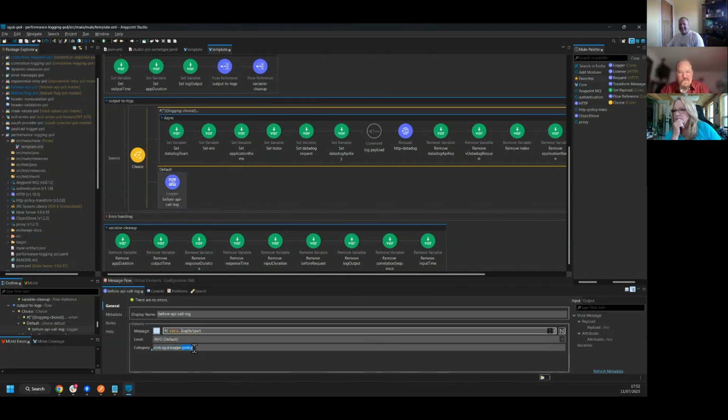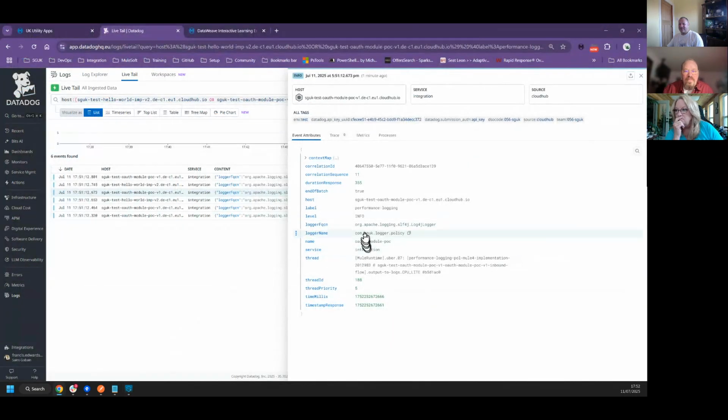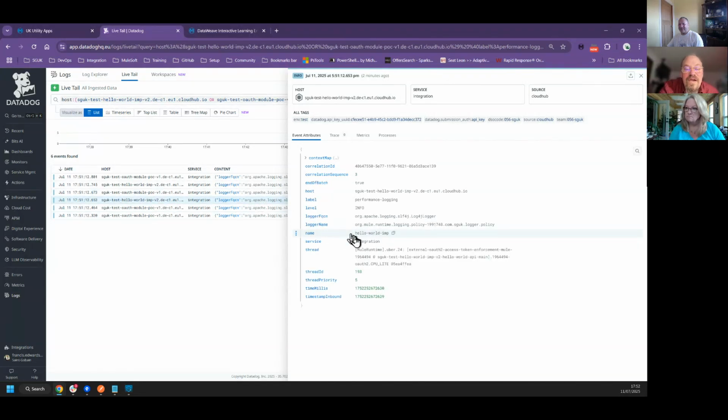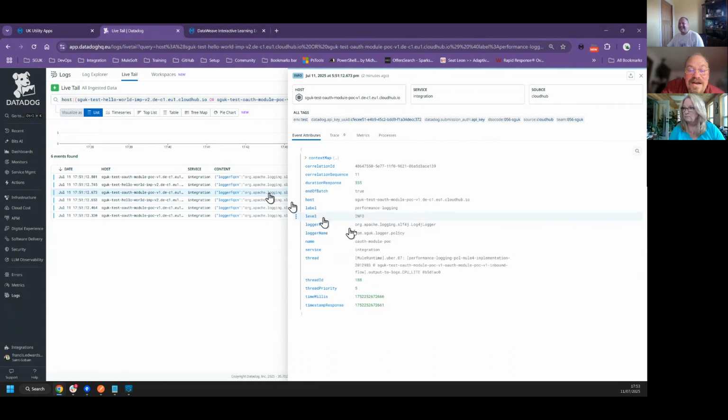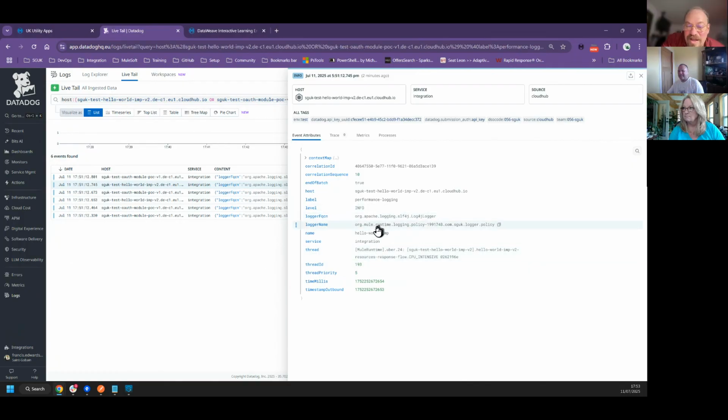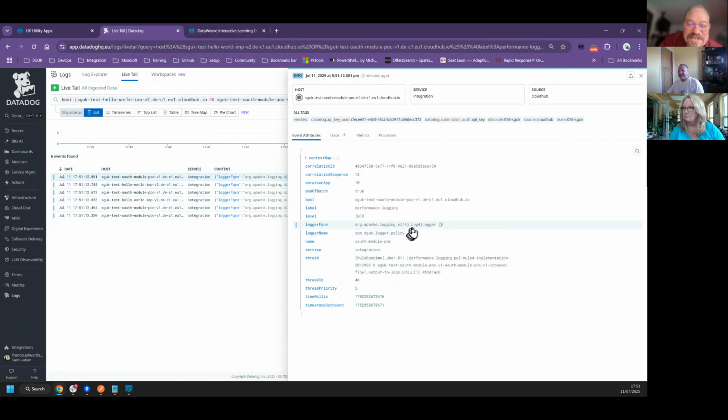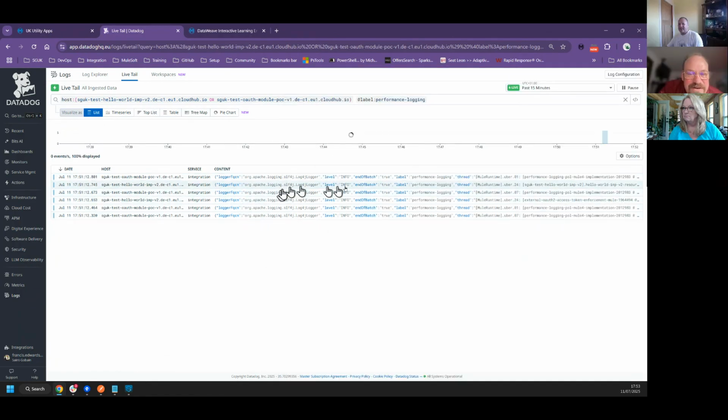So I tend to call my loggers in policies com.SGUK.logger.policy, which is my company logger policy, and then within the application, com.SGUK.logger.application. So populating that category field is what gives you the different logger names. You can see that the logger name there, that one obviously hasn't been set, because that's the standard one that you get if you leave that logger name blank. To the right, that has got the com logger policy. It's always a lot cleaner when you intentionally set your categories. And you'll notice that these are all info level.